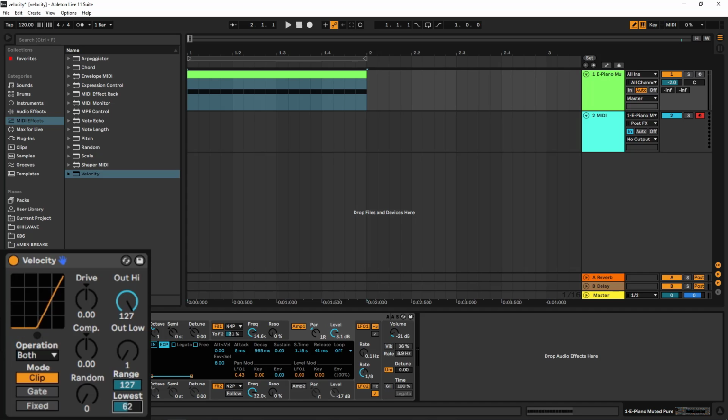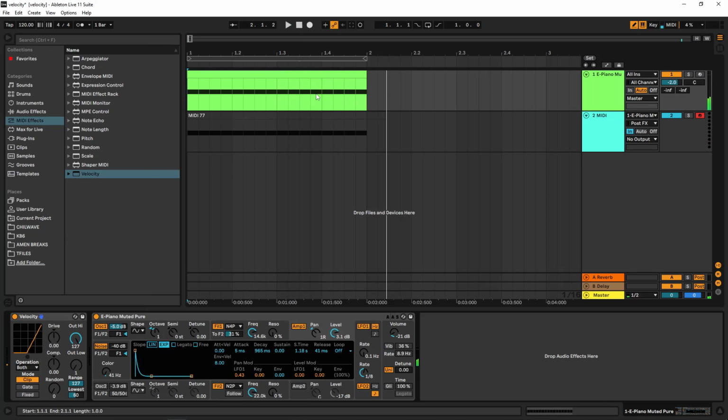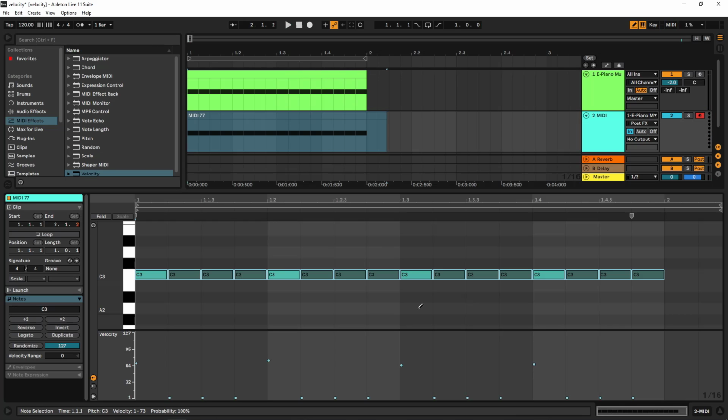It's not chopping notes. So what this is going to do, if the velocity notes are below the threshold of 60, instead of not playing them like we do with the gate mode, they are going to be turned down to 0. And if I play this, we can still hear something of this. So I'm going to be recording this. All right, so if I go right here, notice that we get it.